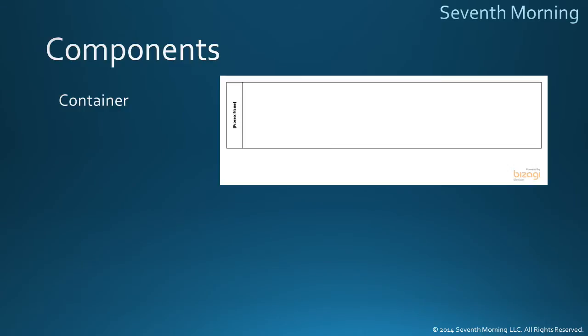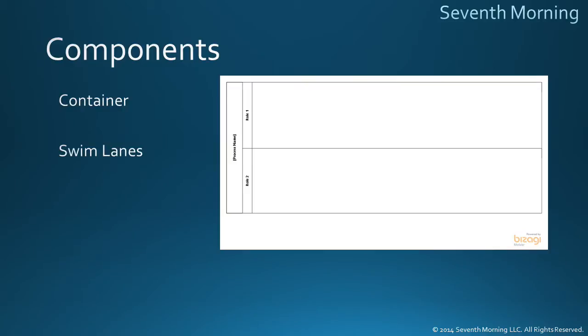First, usually there is a big rectangle that contains all the other elements. It's representative of the business process that you're modeling. Its basic job is to contain all the other elements, and so we call it the container. Not very creative, but that's fine. Next, we very importantly have swim lanes in swim lane flowcharts. Swim lanes are subcontainers that are representative of actors. Whenever we place another shape in a particular swim lane, it means that that shape is executed by the role that the swim lane represents.